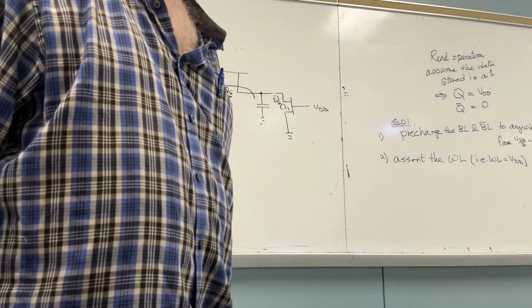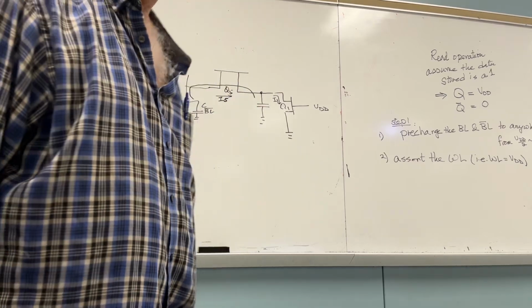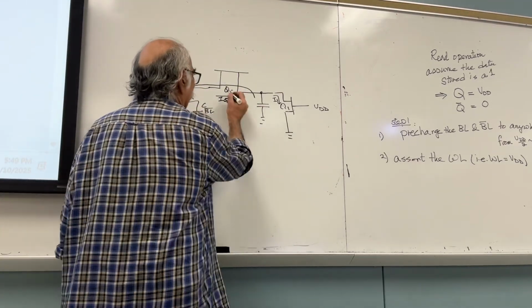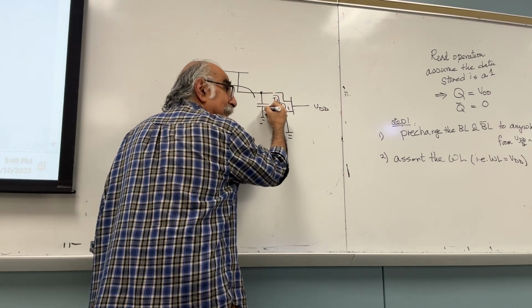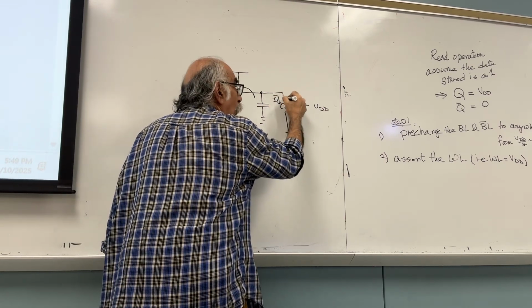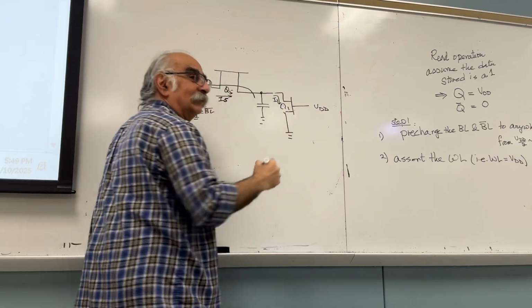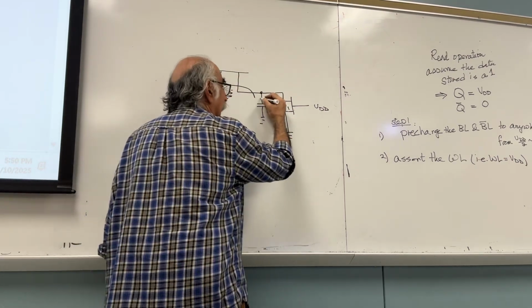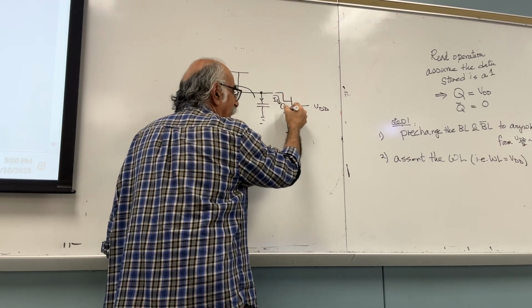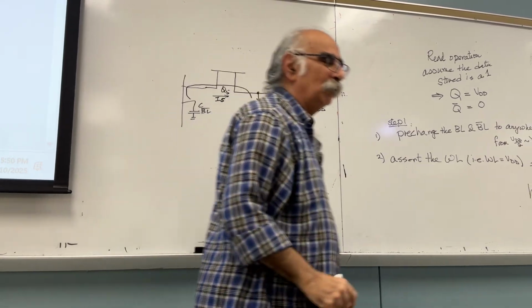Clear so far? Yes or no? Notice, by the way, there is a current here, I5. Some of it will go in here, and some of it will go in here. Did you get it? Some of the current coming here, and some of the current coming here. Now listen to me carefully.